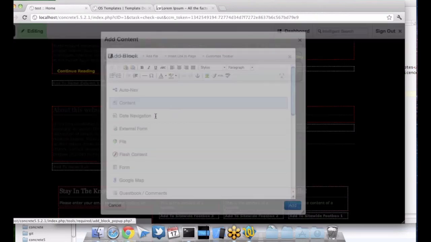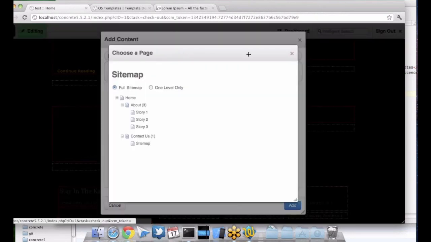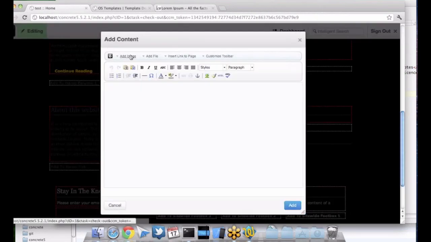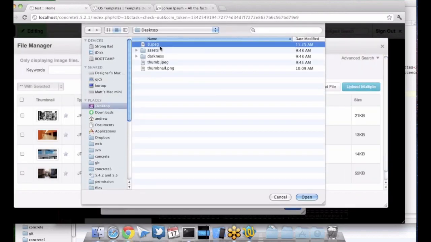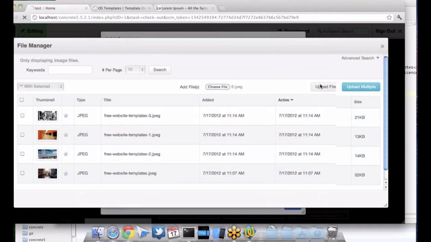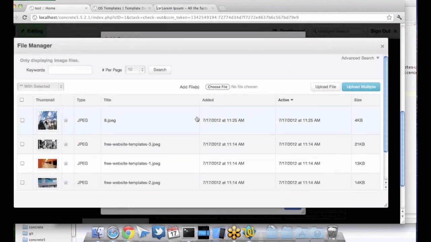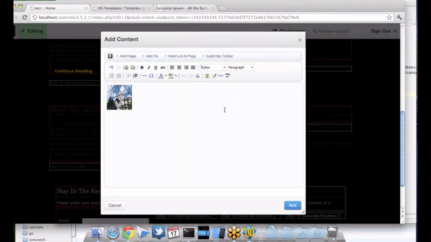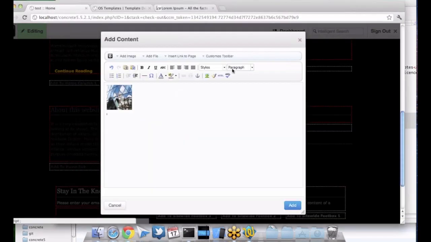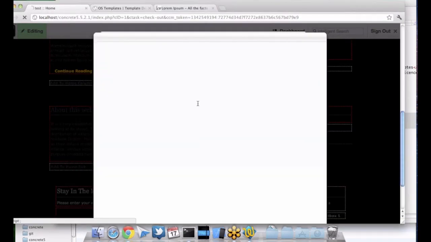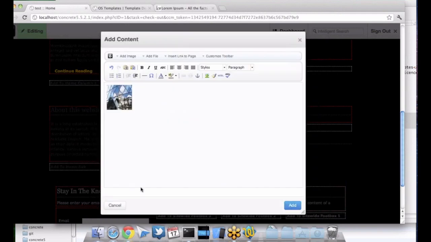We'll add another little content block here, and we will add another image. And then we will add in some HTML. Oh, why is that way? It's a little weird.